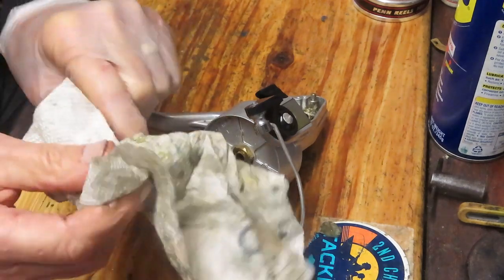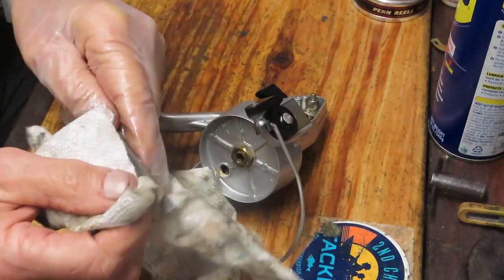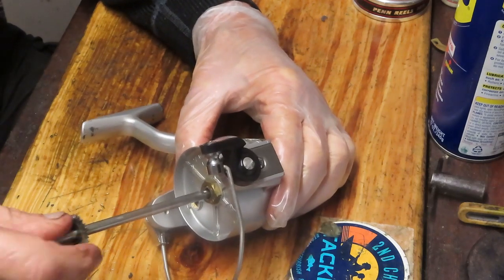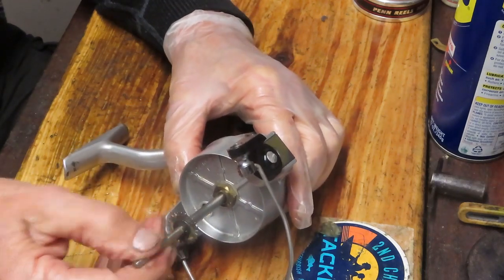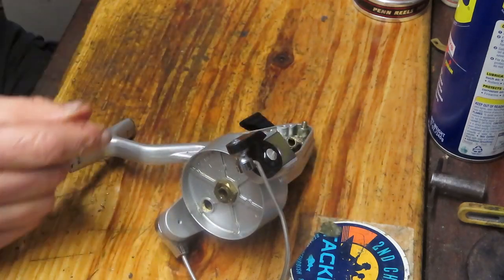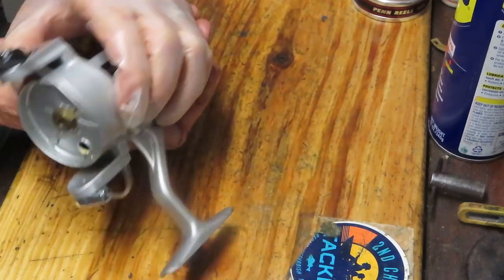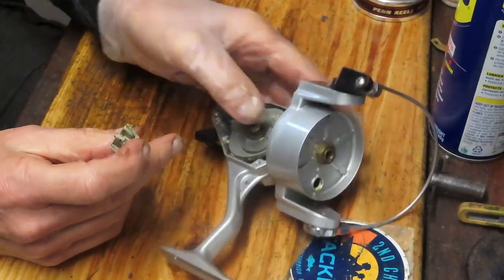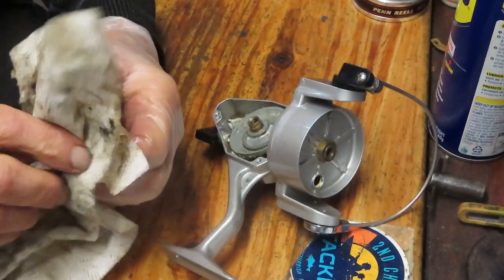Aside from a little bit of dried grease that's been acting as a glue, that came out easily. And that's a good way to test to see if you've got a worn axle shaft. If it slides in and out easily like this one does, the axle shaft is fine. Sometimes those axle shafts get bent, which causes hard performance. So you want to notice that as you're taking the reel apart.